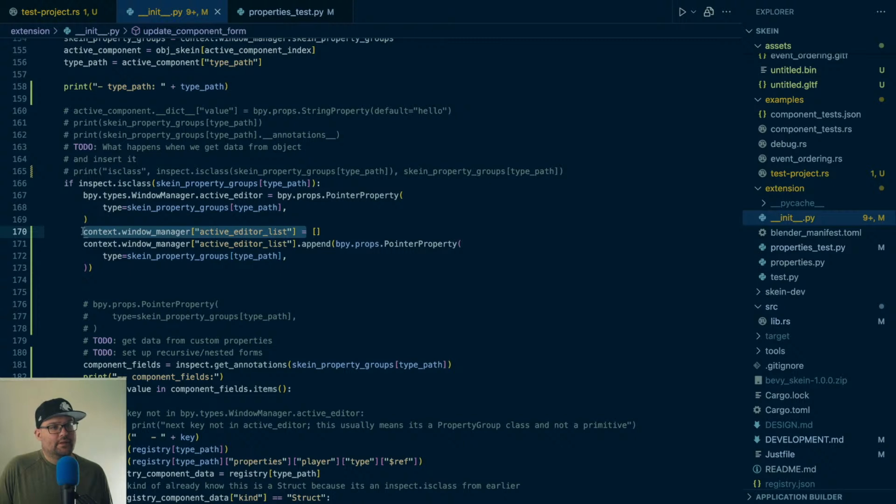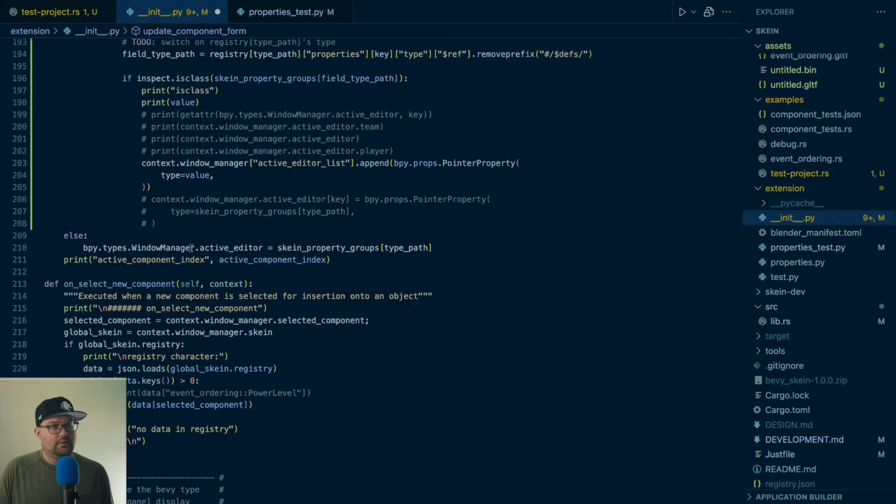I guess let's do active editors equals this. Active editor list. And then active editor list. And then active editor list.